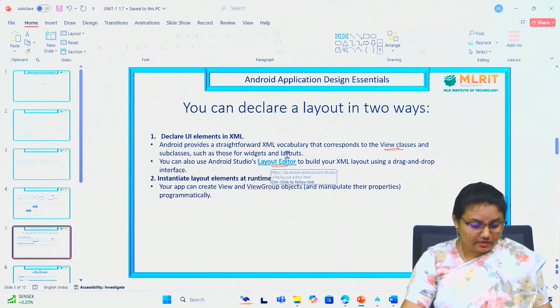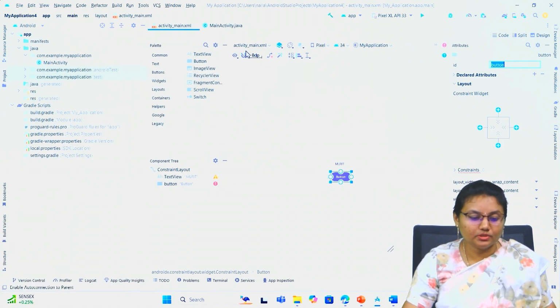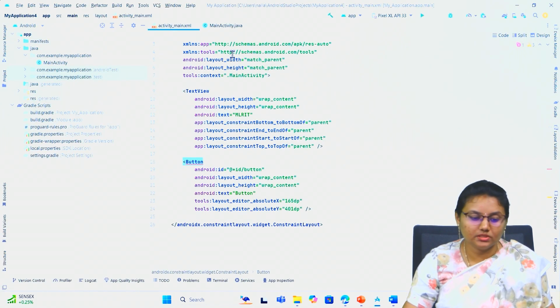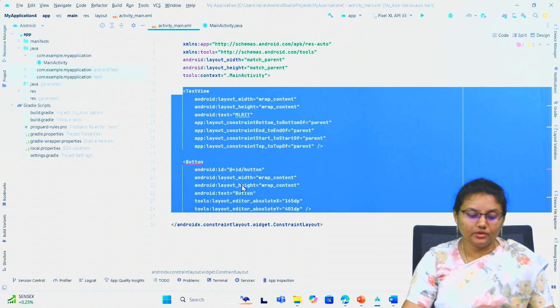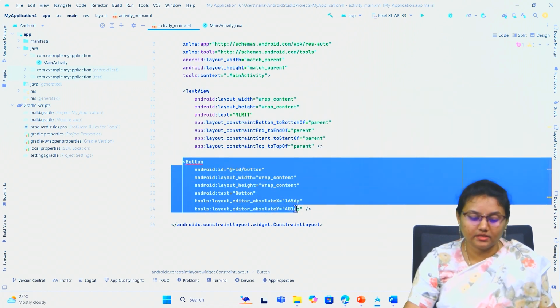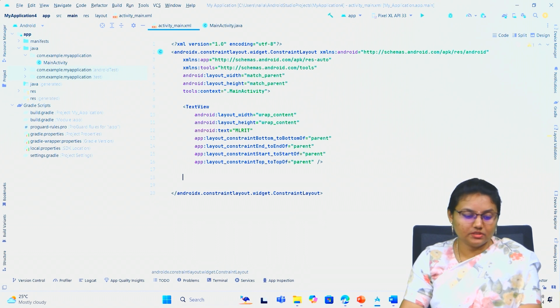And for the view class and subclasses, if I change that into code, you could see the text view and also the button. As we have dropped the button, you get the code for the button directly. But the button is not required for this program.